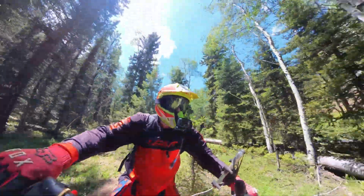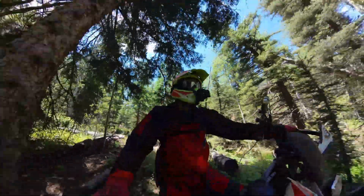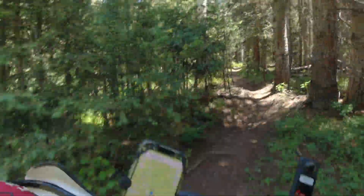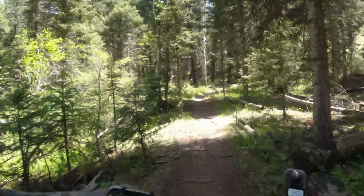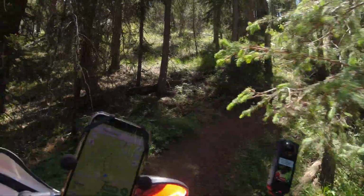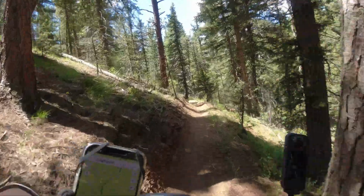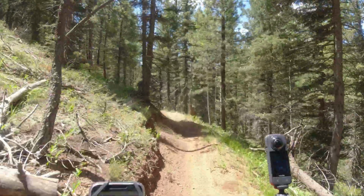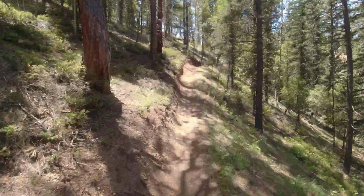We just turned off onto Black Diamond Singletrack, 770. That sign that we just passed to come in through the gate says 770. My Kotrex app has this labeled as 770G, but either way, I know I'm in the right spot. Another test of the Big Beta 500 four-stroke on Singletrack.